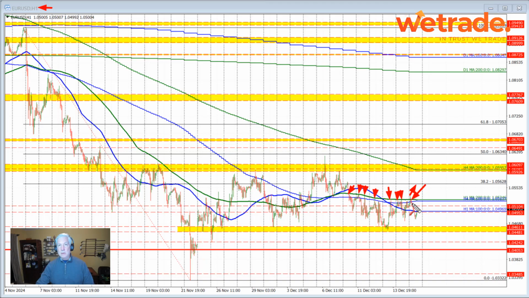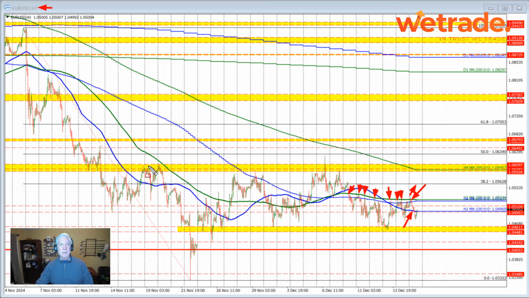in the chart. Also moved below the 100-bar moving average on the 4-hour chart, that's this blue line, and the 100-hour moving average, that's this blue line down here, pushing below that level. We are now rebounding higher back toward that 100-hour moving average as the ups and downs continue for this currency pair. Since back here on the Tuesday of last week, when the price first moved below these moving averages, we've seen ups and downs, ups and downs, ups and downs.